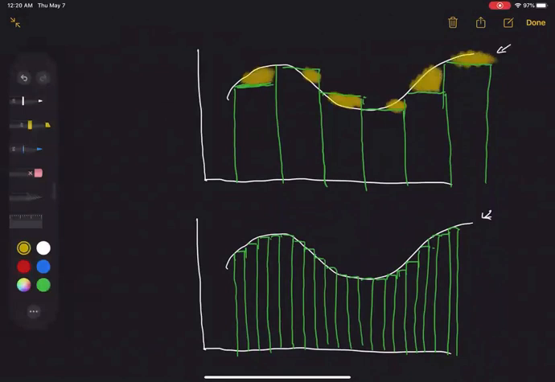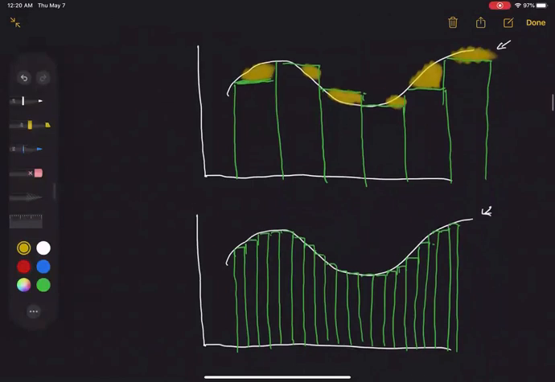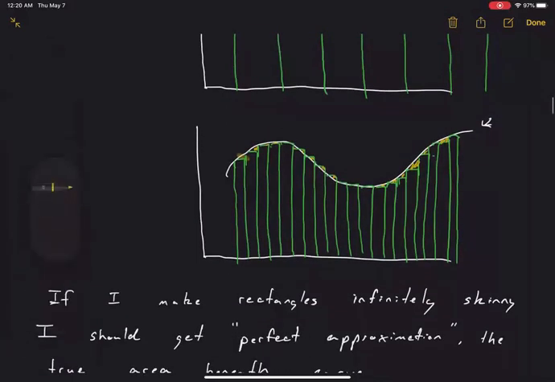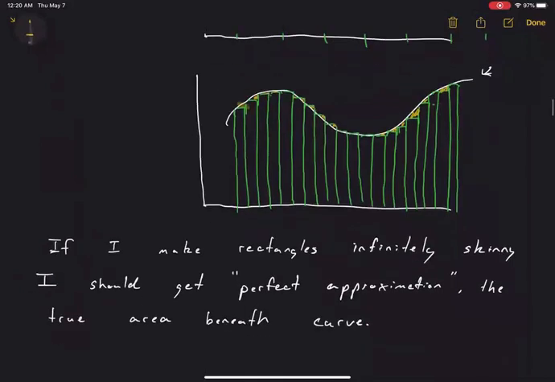Compare the error for this top graph to this bottom graph. Where's the error in this? Well, my highlighter is even too big to really color it in. I'll use a pencil. So the error is really small, right? Not much error. So I can see that the skinnier I make my rectangles, the less error I have. So if I want to get my area perfect, I need to make these rectangles as skinny as possible. And actually, to make it completely perfect, I would have to make these rectangles infinitely skinny.